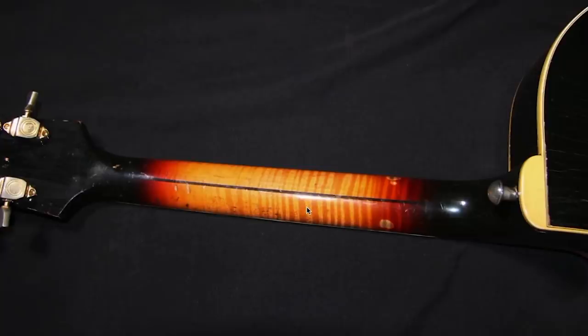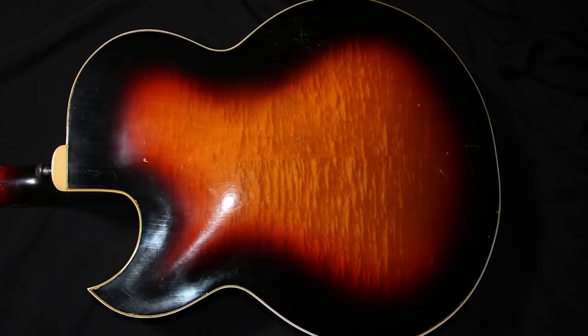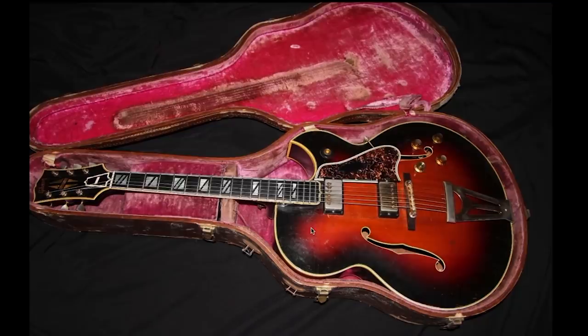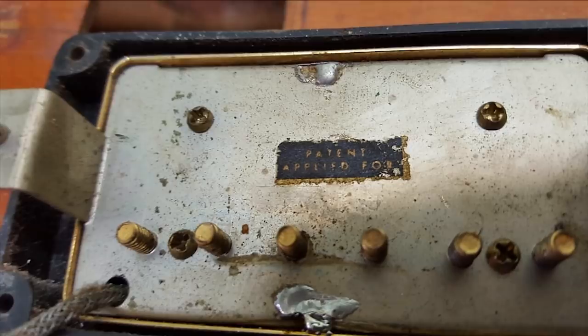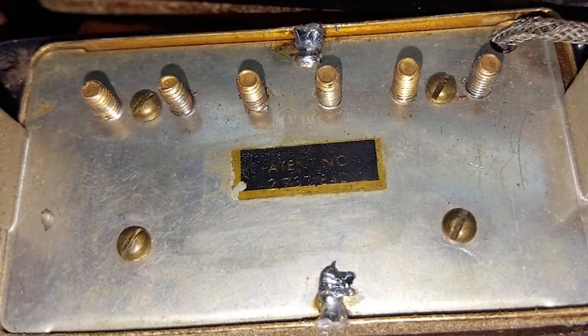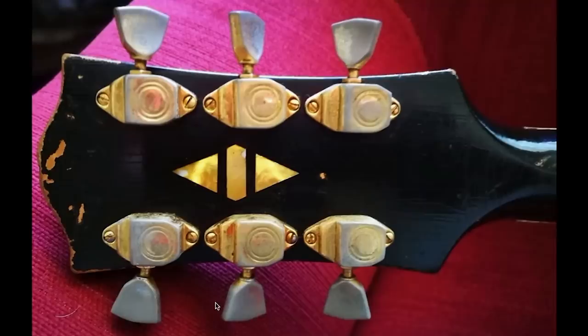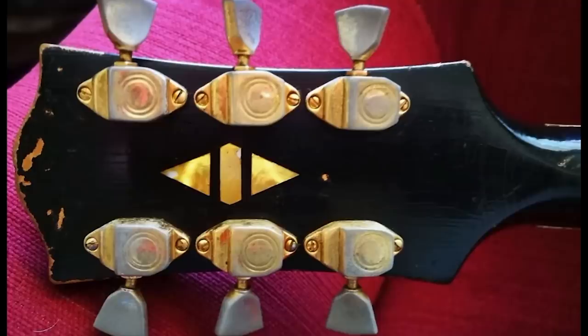You can tell it's been on a stand because it's got stand rash areas on the back of the neck. It's a super flamed three-piece neck — two parts maple, one part walnut — with exceptional figuring on the back. You can just tell this guitar has been used a lot. Take a look at that vintage lifting case — tattered and beaten all out. The headstock is really ambered over, and the owner definitely loved this one. There's an original PAF in the bridge, but unfortunately it's been replaced early on with an early patent number T-top pickup. It's got all the typical weather checking on the spruce top and a few repaired cracks.